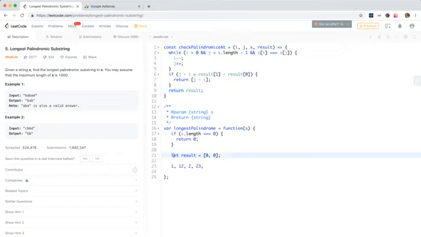So I'll say 1 and then 2 and then the last, right?